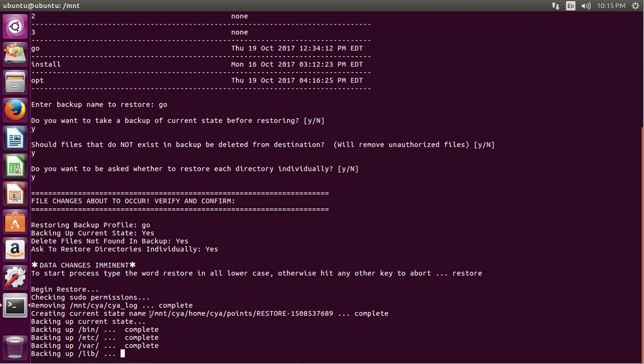So I'm going to pause the video here because this is going to take a moment to complete. It takes about, I think, 5 minutes. I'm on a spindle drive on this machine. If you really care about such things, it is a Western Digital Black Series drive. But it's going to take a few minutes. So like I said, I'll pause it. And remember, because we answered, do you want to restore each directory, it's really going to start asking us questions. So I'm going to wait till it gets to that point, and then I will resume the recording, and we will have a discussion there.